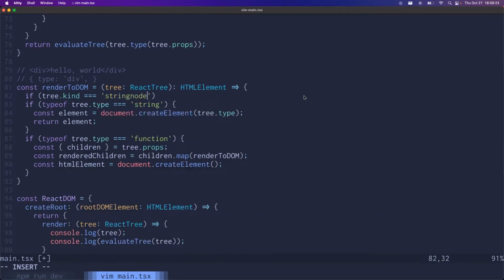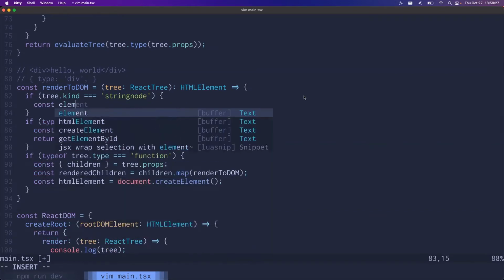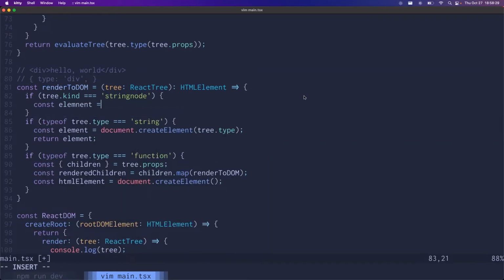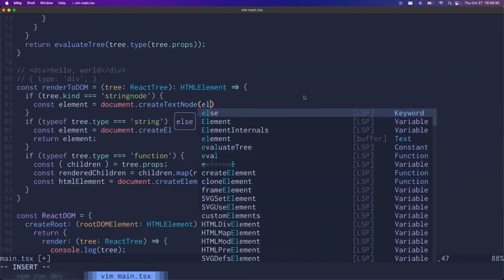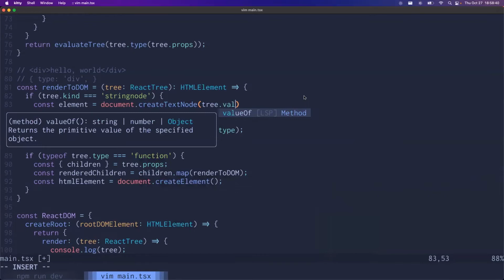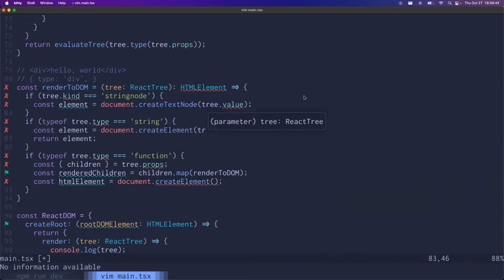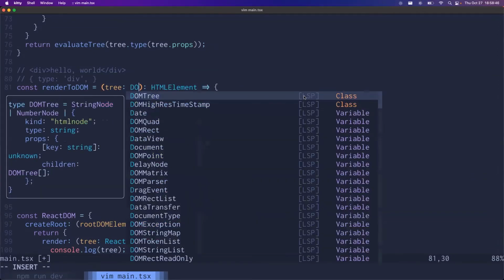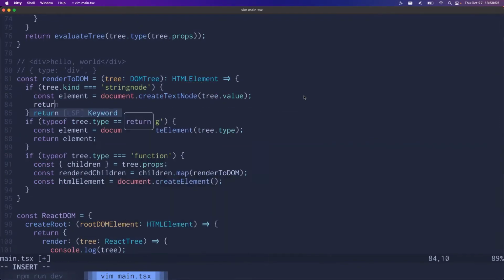If it's string node, what do we do? We're just going to create a text node with that string in it. And this needs to be DOM tree. Okay, and then we'll just return that guy.